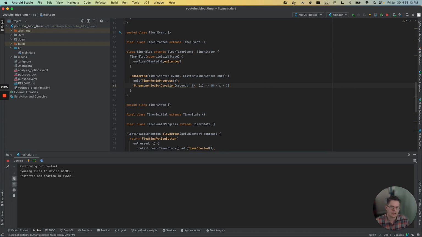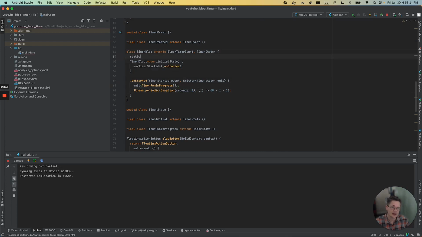But what they do, I think, is they have a duration as a property on the block. Don't they have like a static const duration equal to 60, right? And now we can replace this with duration. So whenever we start the stream, it's going to be 60 minus 0 minus 1. That's how you're going to get 59 as the next value in the stream, okay?